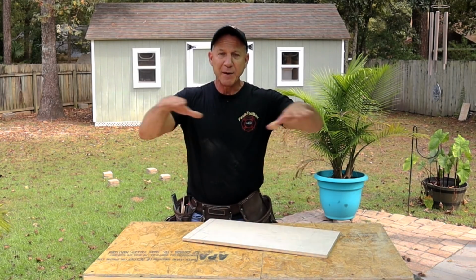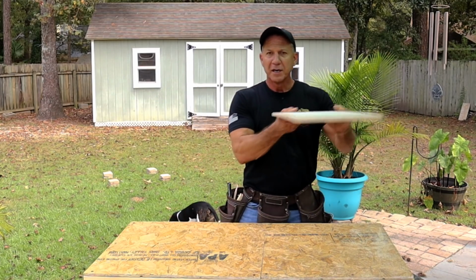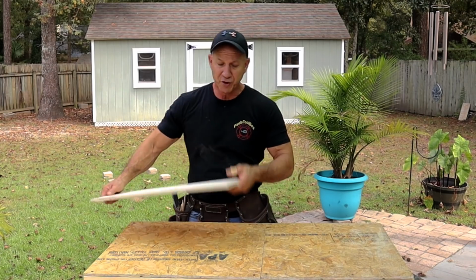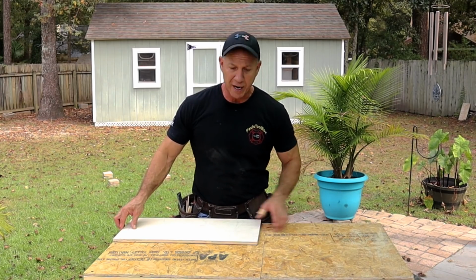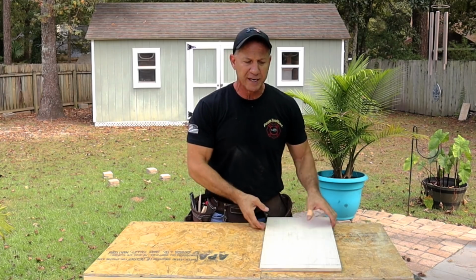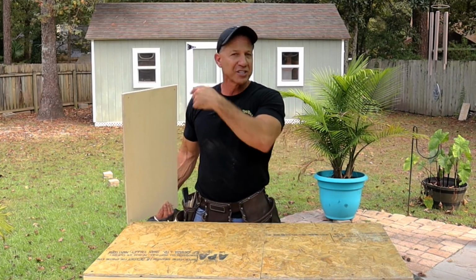And I don't run them the same way. If I run my lengths, like just say this is 8 foot, remember? 8 foot by 12 foot. If I run these 8 foot this way, I'm gonna run my other ones 8 foot this way. But make sure you come from the same side so you're following right on your floor joists. See, if you run this 8 foot, it's gonna fall right on your floor joist on this side. The same way, it's just in a different spot. So you don't have your seams in the same spot. You don't want to have cracks in the same spot that go all the way to the ground. You want to have them covered. That's why I lap my boards different ways. And as I said earlier, you put your last board over and you cut that one. You let it run over and you just cut it. Pop a line and cut it. Simple stuff. Now let's see how we do the foundation.